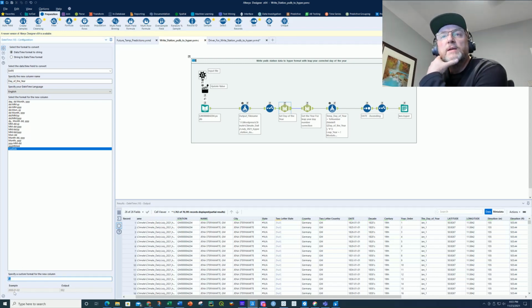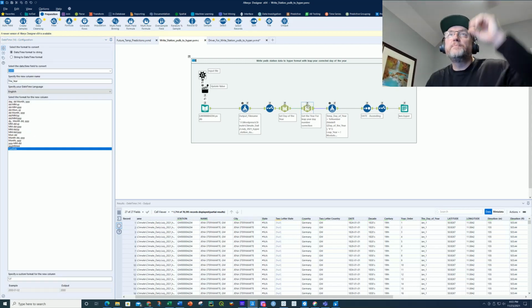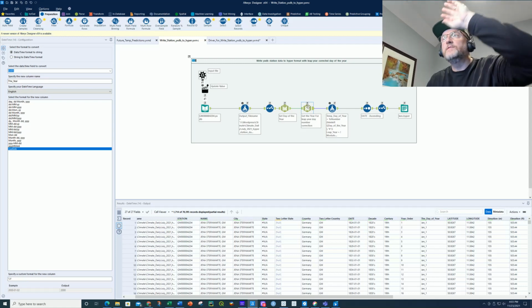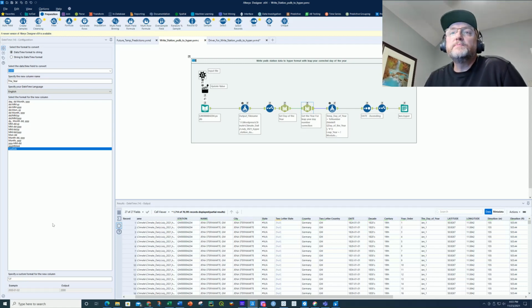So the date of January 2nd, 2000, shown in the lower left here, gives you an output of 002. The next function I'm using is going to extract the year for me. That's pretty straightforward. I've got the date, and all I want is the year as %Y. So now I have the year.